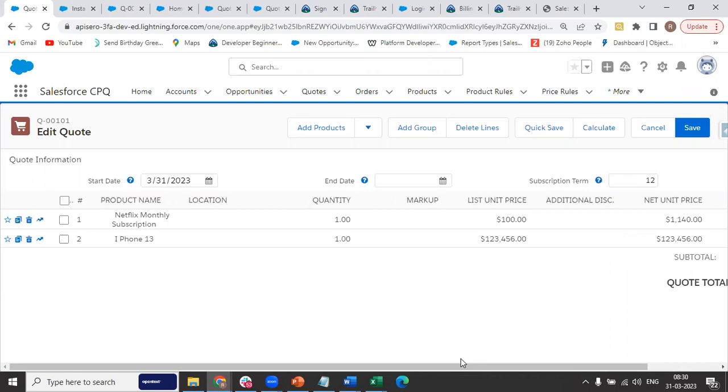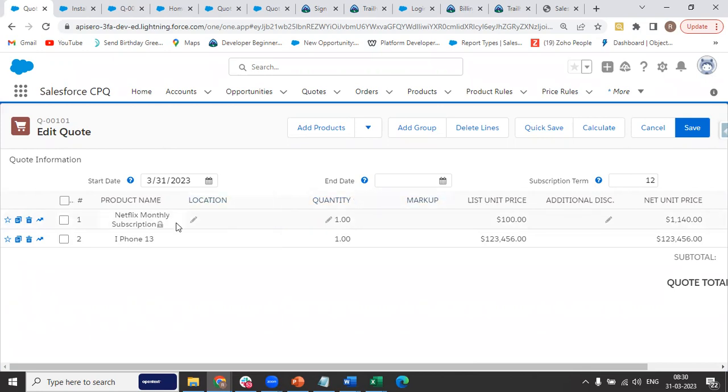I want to understand how much customization is possible in these types of standard components which Salesforce CPQ provides. Okay, understood. On the UI, you will not be able to make customizations here, like adding a company logo. This page you will not be able to edit. You can add or remove columns from here.